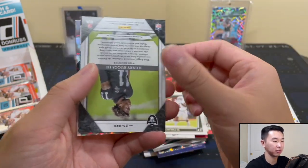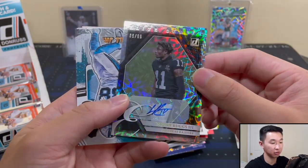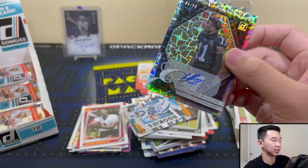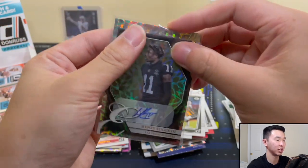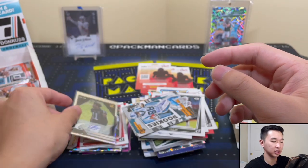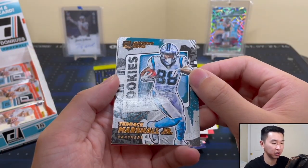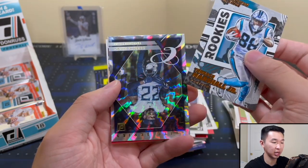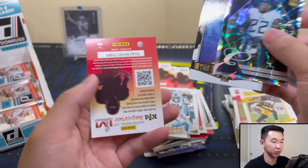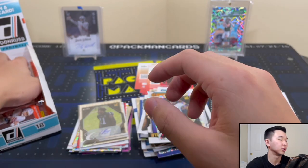Henry Ruggs autograph — a year two, numbered to 99, Elite Series. A random auto to get — Henry Ruggs sophomore. Still gonna take some adjusting — like, rookie wait, no it's sophomore Henry Ruggs. See how he does this year. Auto — nothing crazy. Let's keep going. Terrace Marshall Jr. Gridiron Kings. Got Derrick Henry. Champ Is Here Chris Godwin, and another Kid Reporter. All right, so we got our auto.